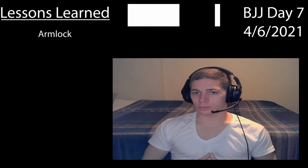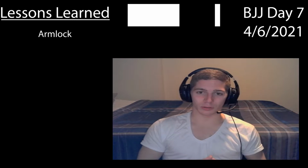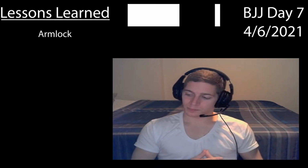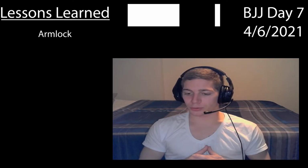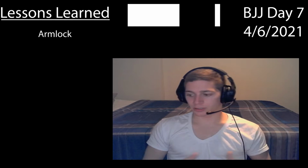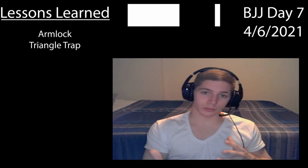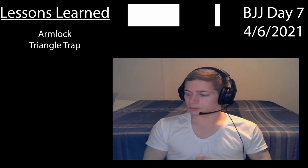So, we learned the arm lock from side control, and this is a new technique for me. I was excited to learn about it because it's been happening to me whenever I roll with the higher belts. Basically, from side control or side mount, I'm able to isolate the arms and force a position where I can throw my legs over to mount, but catch my shin with my own hand and set up a triangle trap. And from that triangle trap, you can either just commit for a triangle and roll over off to the side and let them have top, but they're stuck in a triangle, or commit for the arm lock.